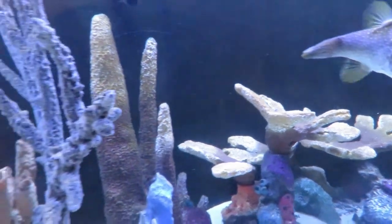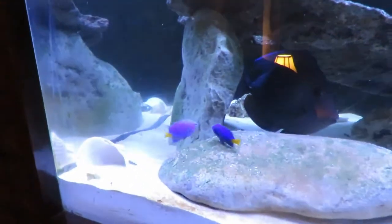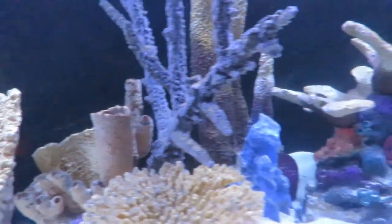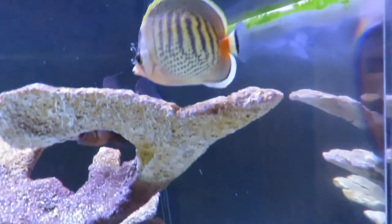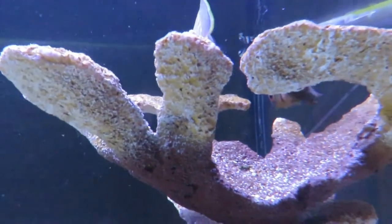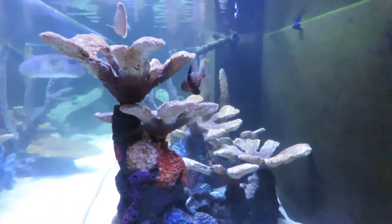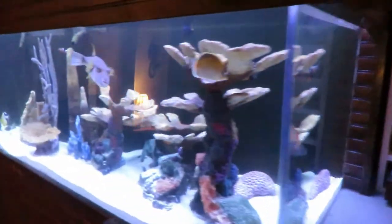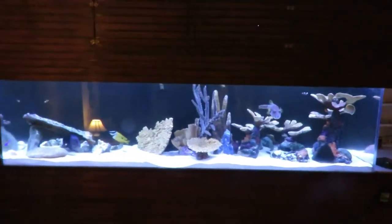The butterfly is way over here. Because I also put 10 damsels in here — four three-striped damselfish, four yellow-tailed damselfish, one three-spot damselfish, and another damsel I'll have to look up — there's enough new fish that everybody with aggression is having a hard time focusing on one fish, and that was kind of the idea. The butterfly is up top now looking good — it's not sucking the top, it's not up in a corner, it's just kind of cruising around trying to find a place where it can live. I think it's going pretty good.